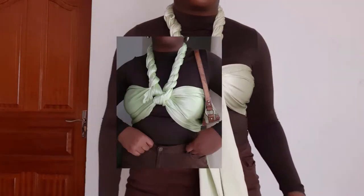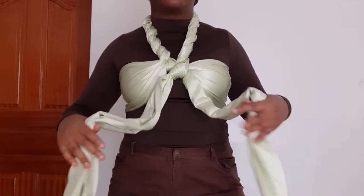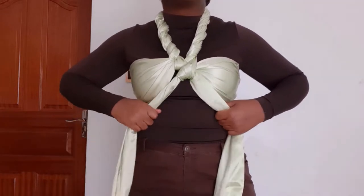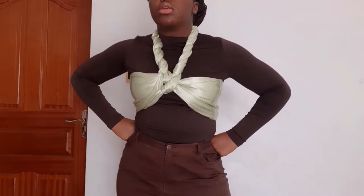This next one is the same as this, but with a slight adjustment. See this extra piece that we let dangle? We just tie her behind. Next!